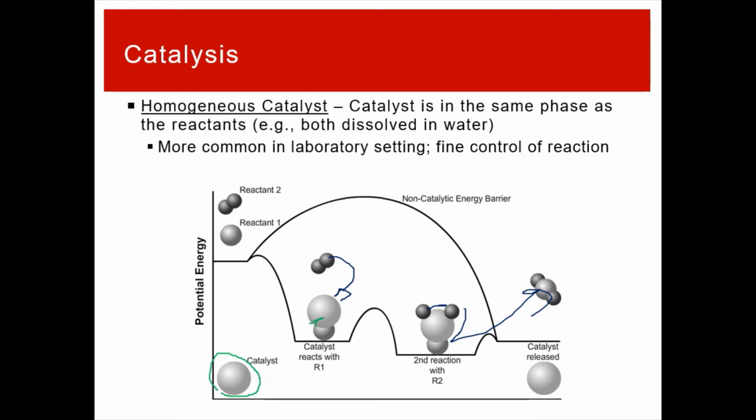And so that catalyst is then a molecule when it's homogeneous. So generally these are molecules that are reacting with your molecular reactants. We use homogeneous catalysts in a laboratory setting. You have a lot of fine control of the reaction. Generally, you're doing everything dissolved in water. You can kind of get it out.